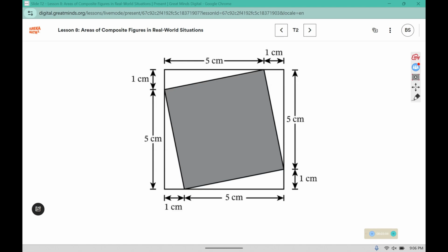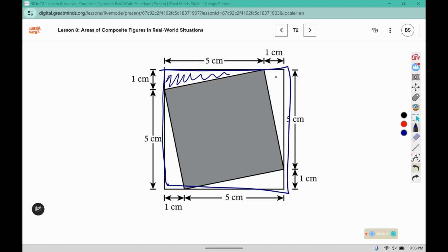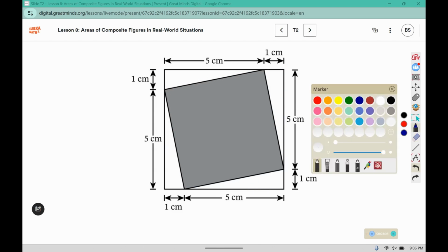How might we approach finding the area of the shaded region? Unfortunately, we do not have the side lengths or the base and height of the shaded region. An alternative method is to find the area of the entire outside and then remove the pieces that we don't want to be left with the shaded piece.